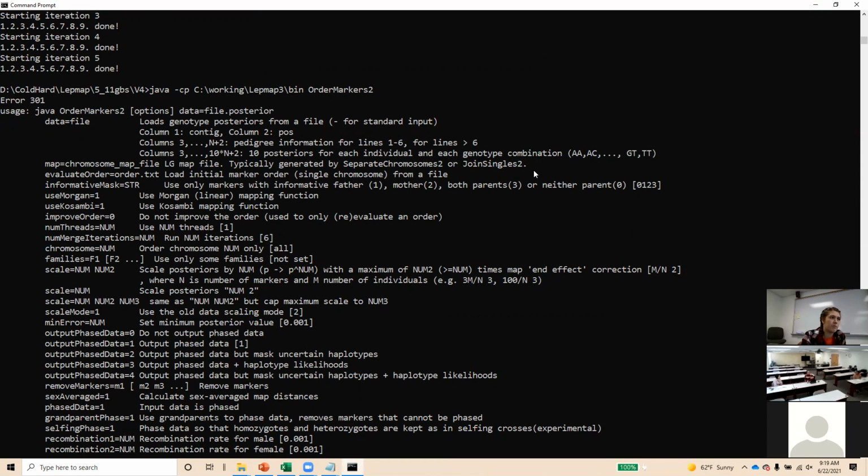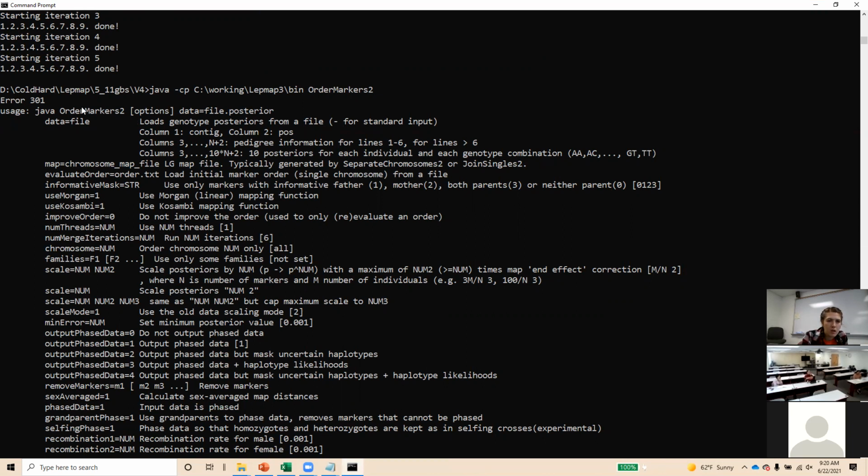That is because from a different generation of the... It's all from Lep-MAP3, and that's another thing. That's why it's not just named SeparateChromosomes, it's SeparateChromosomes2, because I think in Lep-MAP2 and Lep-MAP1, there were modules called SeparateChromosomes without the number 2 at the end, which is why they're named differently to distinguish them. I was just saying there's a couple of different options within Lep-MAP3 for joining singles. We use the JoinSingles2All module, but there's a second module called JoinSingles2 Identicals that only considers identically informative markers. That's just why it's written this way.